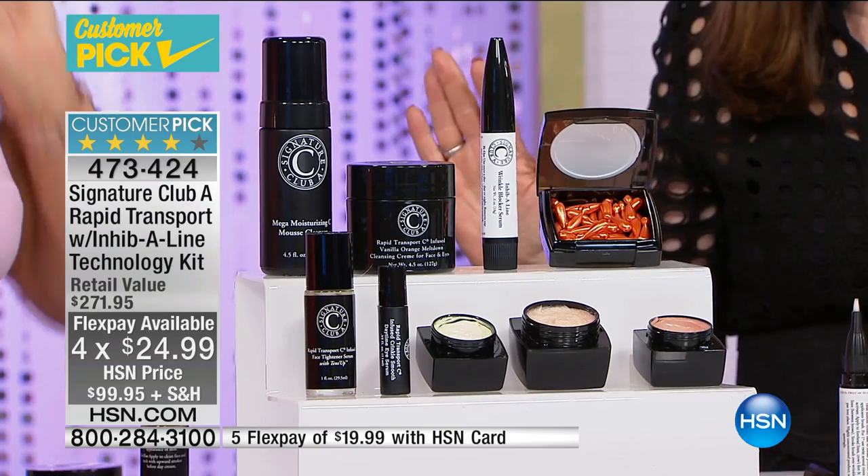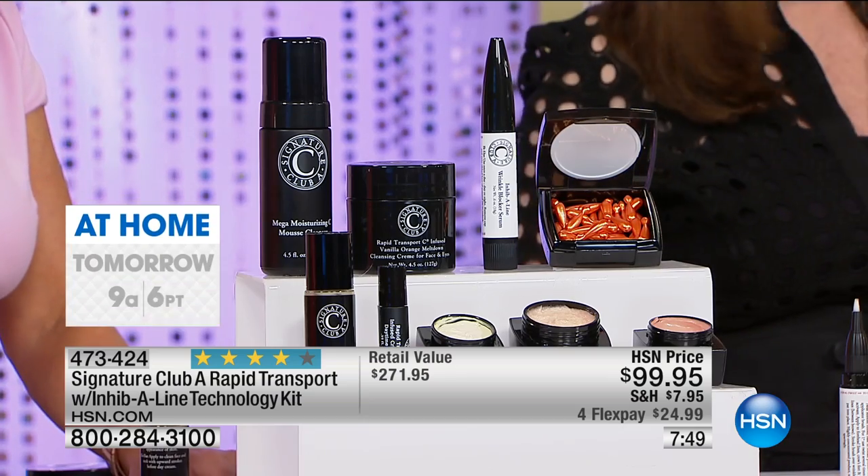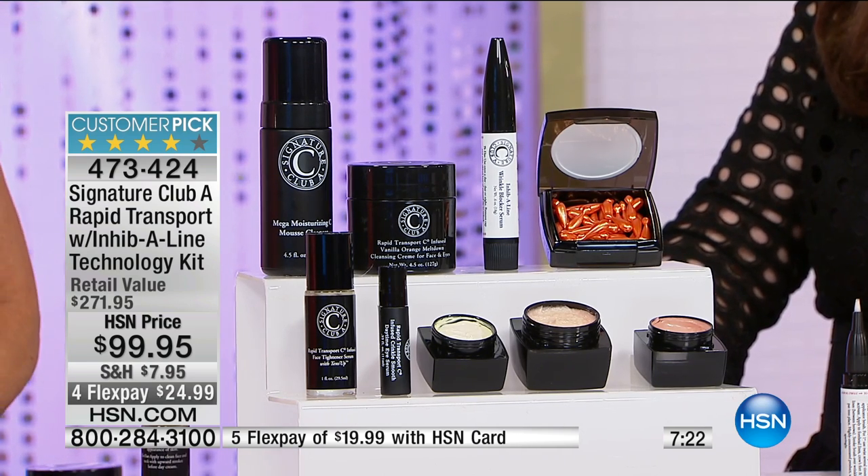This is the only thing I use — the only makeup I use. I've been using it for years; you've been watching me age on television as a beauty expert on Oprah and every major show. One of the models at the station — they work for me, I don't tell them what to use — came up and said she wanted to tell me her experience with this vitamin C kit, especially since we added the wrinkle inhibitor. I want you to listen to Yvette in her own words.